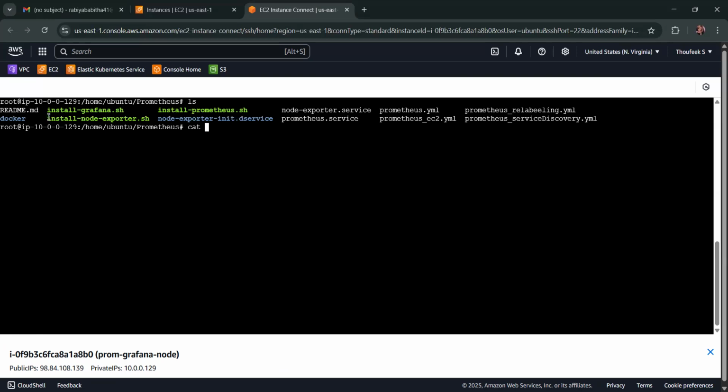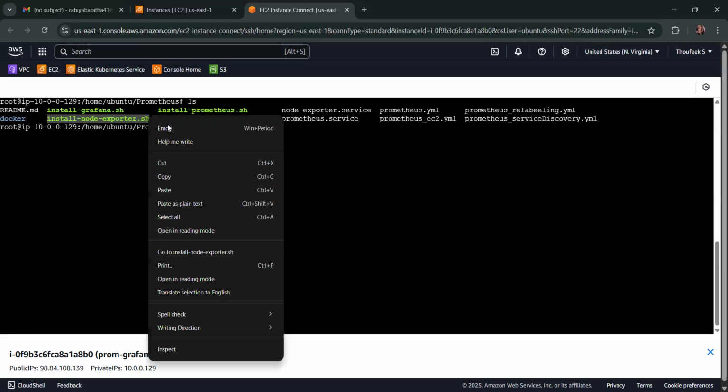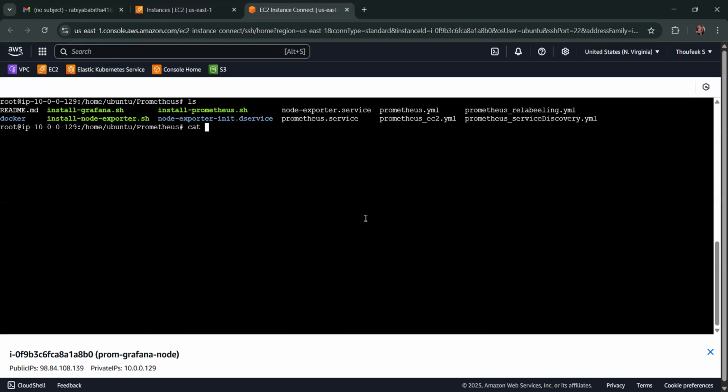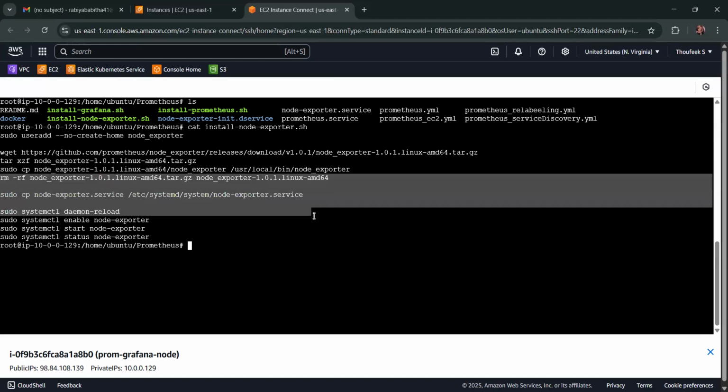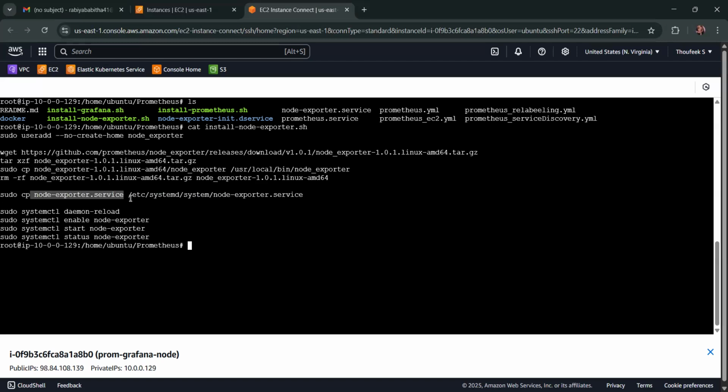You can check the node exporter as well. For node exporter, you can see taking the package, then it's a zipped one, so unzipping using tar xvf on the node exporter file, then move node exporter to this directory, copying the node exporter service to this directory.